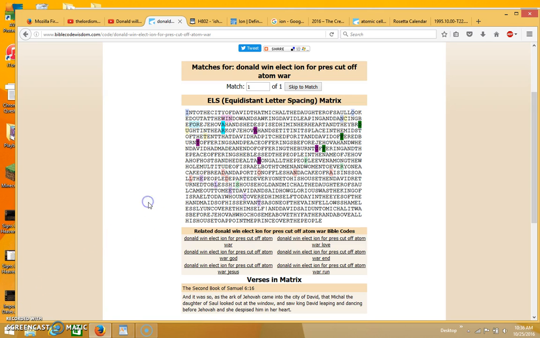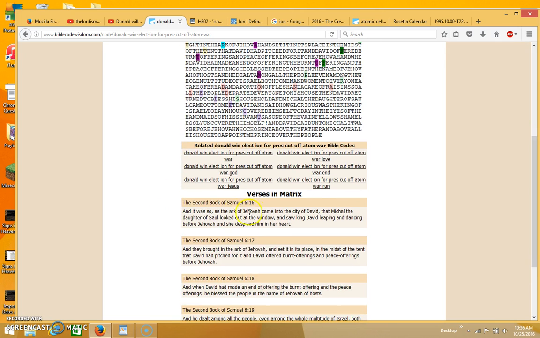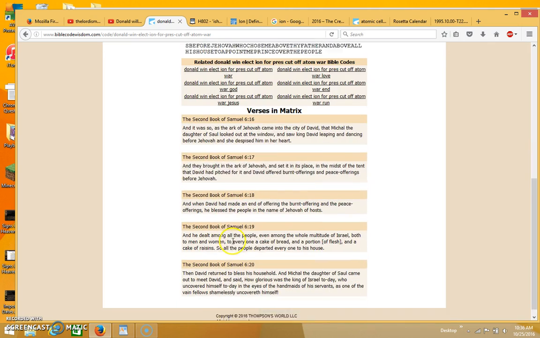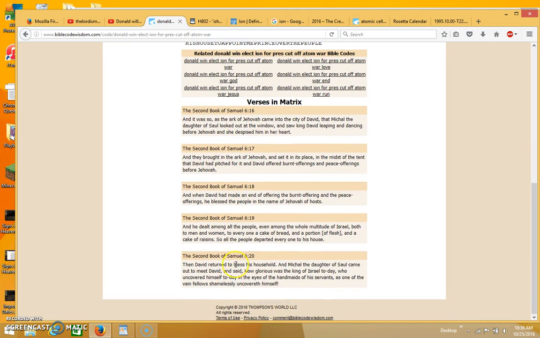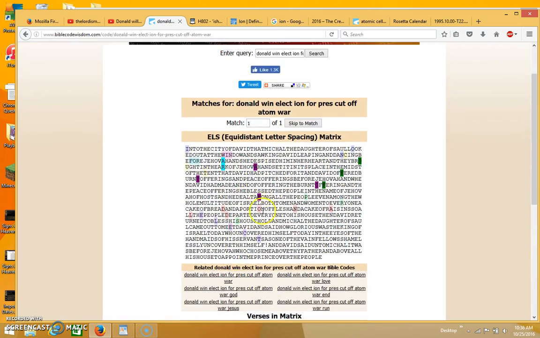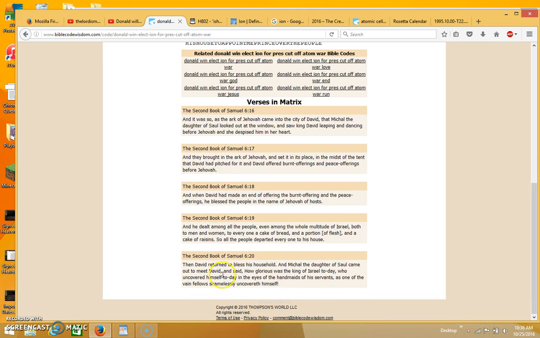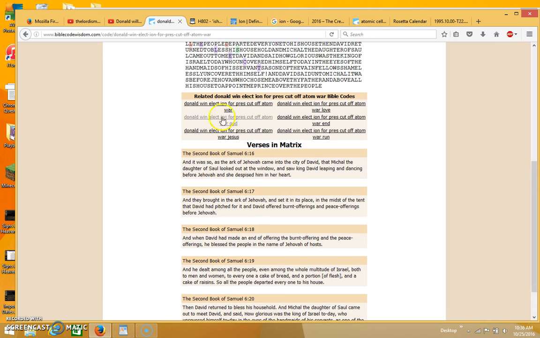Now, what else I thought was interesting about this table is that it came up in the book of Samuel, chapter 6. And I remember reading this matrix before, but I can't for the life of me remember what the Bible code was on where I read this matrix. But I remember talking about how it had to do with the Feast of Tabernacles and how it all seemed to be about the rapture.